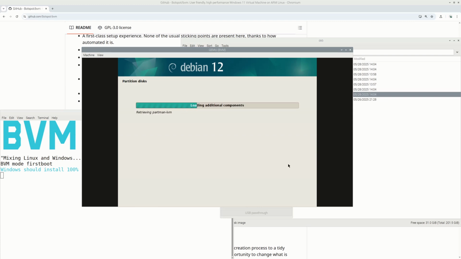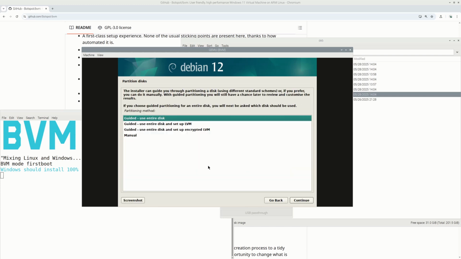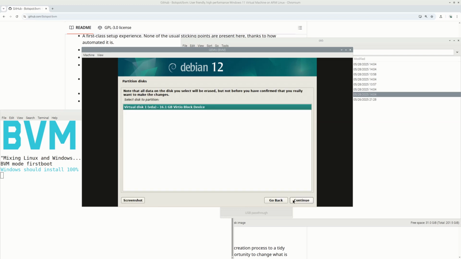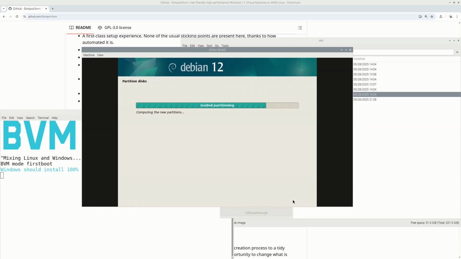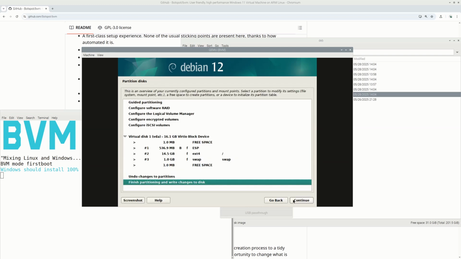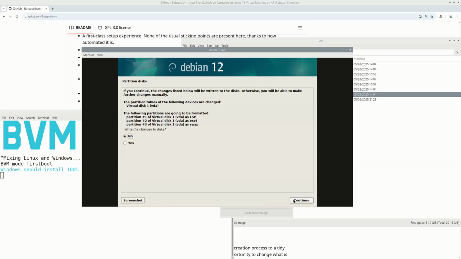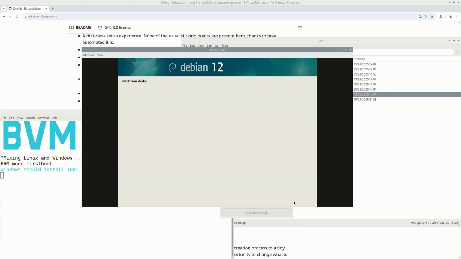And now there is an important part that fails with the Debian 13 direct installation. I'll say okay, I'll use the entire disk. This is the disk that I've created before, and I'll let it define partitions as it wants. This step fails with the Debian 13 ISO file, and I have to say yes here. This is also very simple. And now the partitions are getting created.